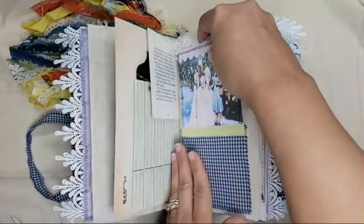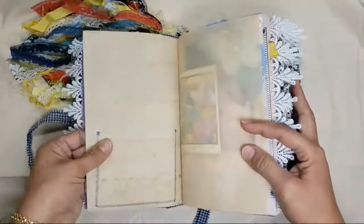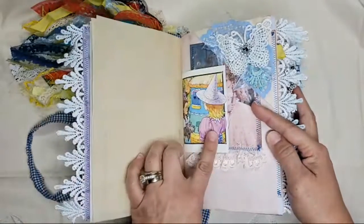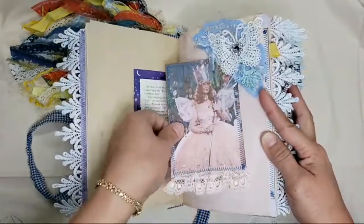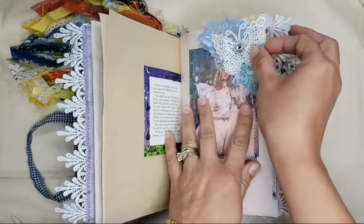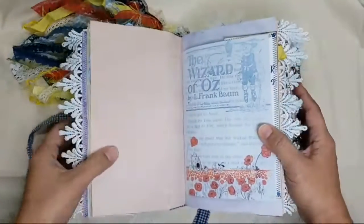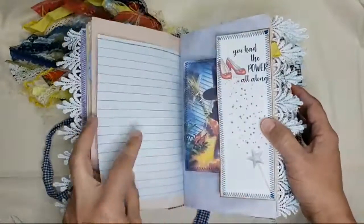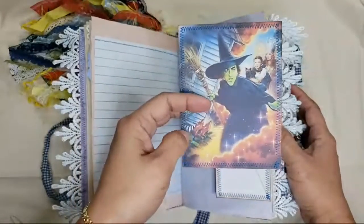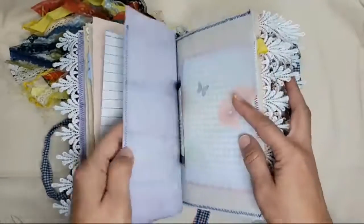The book is chunky because, again, I loaded it with ephemera, and you will see some more of that awesome vintage paper. And here you have a little flip. Then the Wizard of Oz. And then the witch. When the witch goes to see the witch, the sisters under the house. You had the power all along.